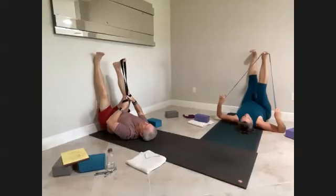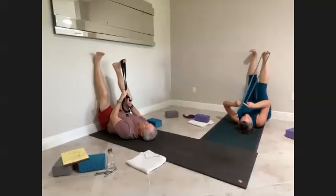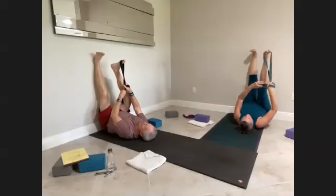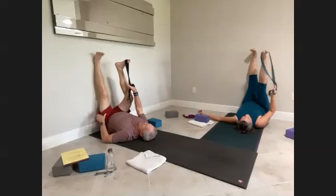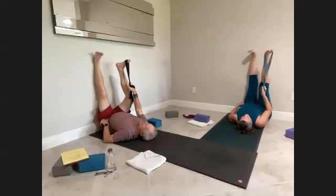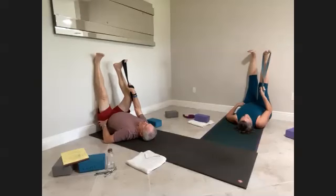And then gently, carefully, switch your bind to just your right hand. And then turn that foot out about 15 degrees. Bring your left hand onto the top of your left hip. The job of your left hand is to make sure that your sacrum stays flat on the mat.